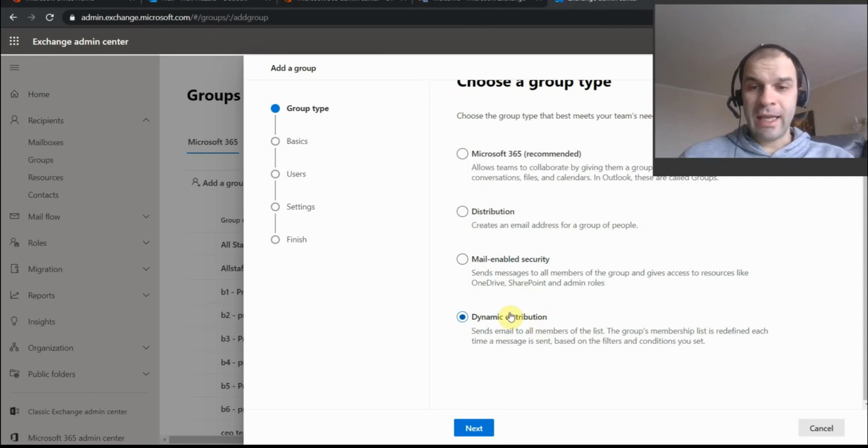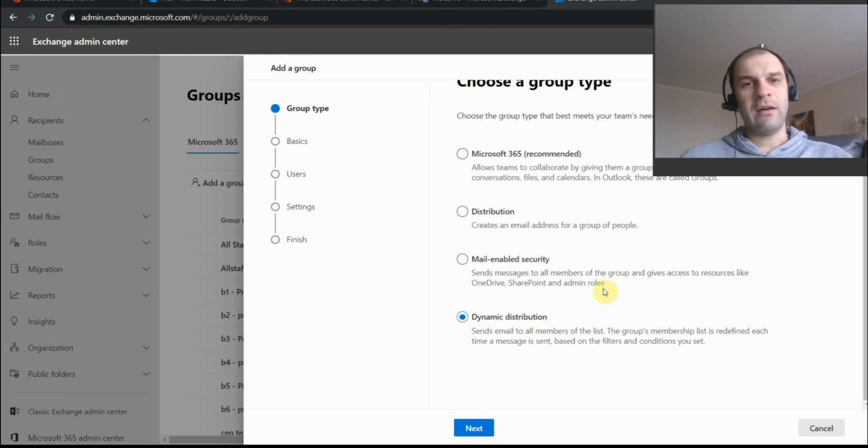What it means is that there are some filters that we can configure for this group. So if I select dynamic distribution group and specify a filter, then this group will be redefined each time when the message is sent. So it means that, let's say I created a filter based on a specific domain, right?